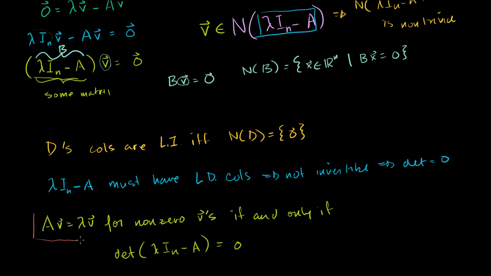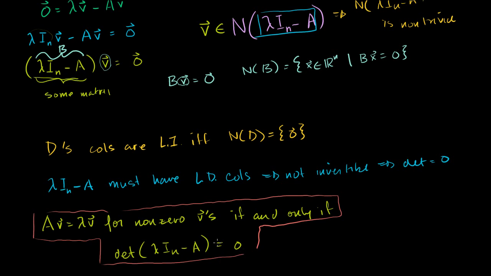And I know what you're saying. Now, how is that useful for me, Sal? We did all of this manipulation, and I talked a little bit about the null spaces, and my big takeaway is that in order for this to be true for some non-zero vectors v, then lambda has to be some value such that if I take the determinant of lambda times the identity matrix minus A, it has got to be equal to 0. And the reason why this is useful is that you can actually set this equation up for your matrices and then solve for your lambdas. And we're going to do that in the next video.